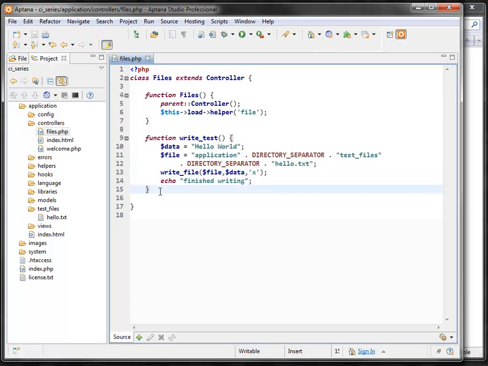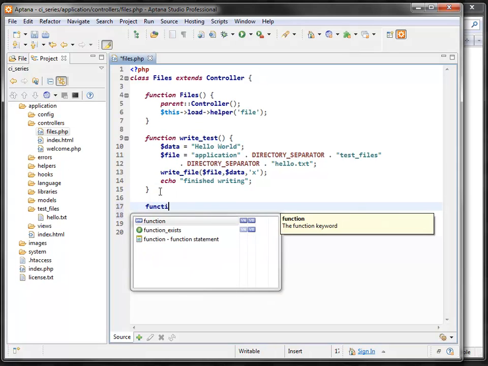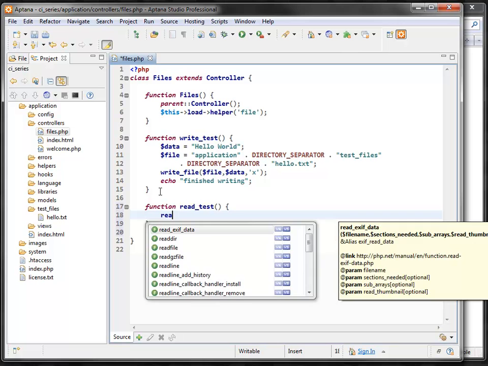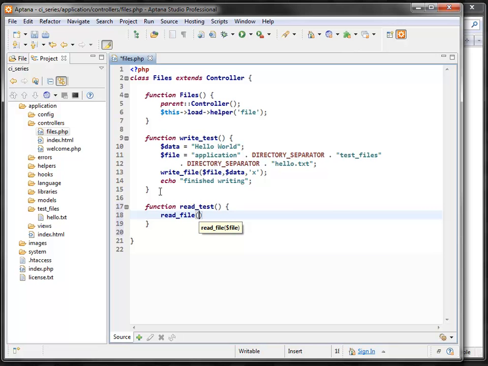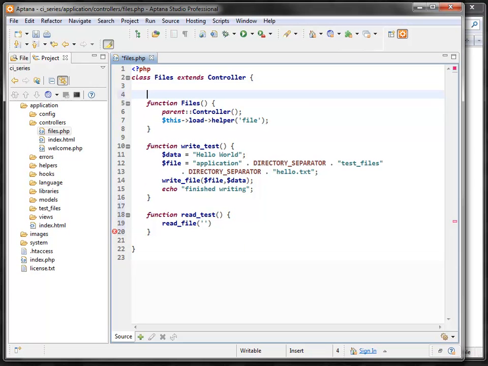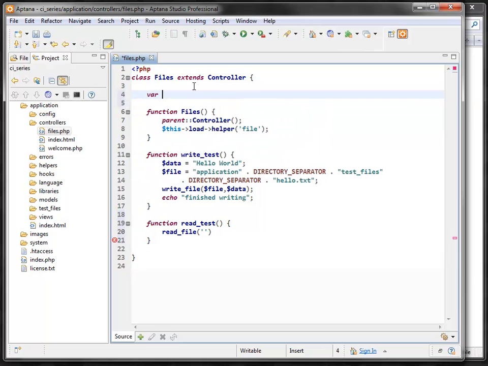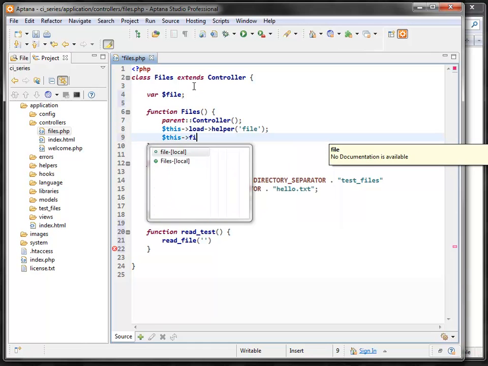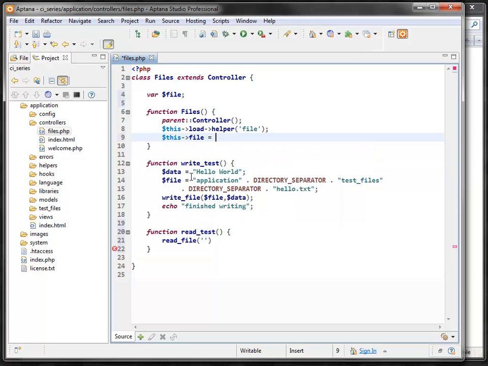And let's look at reading. So let's create a read test. This is just calling the read file function and passing the file path. So I'm going to do something here real quick. I'll make the file a class member, and in the constructor I'm going to initialize it as this file equals this whole thing.